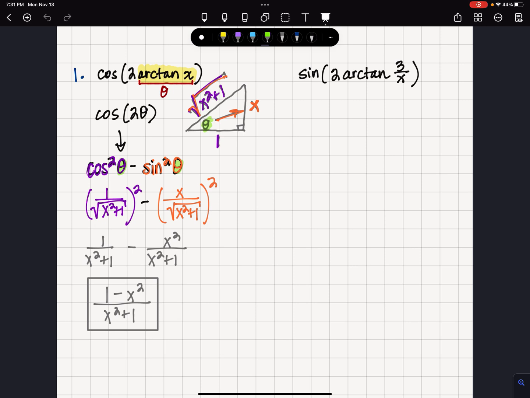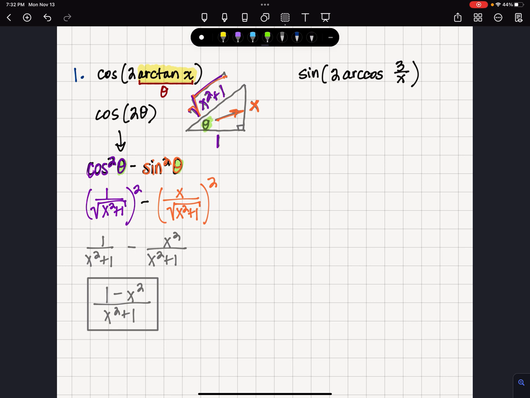So let's do this again. Now that we know, you can press pause and try this for yourself. Now that we know, I think this one's not arctangent, I think this one was arcsine. Let me fix this one. I'm almost positive, and if not, arc cosine. I'm pretty sure it was arc cosine. If not, then I'm doing one that is different, and that's okay.